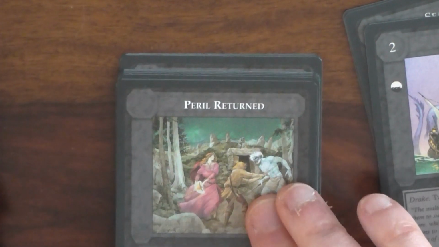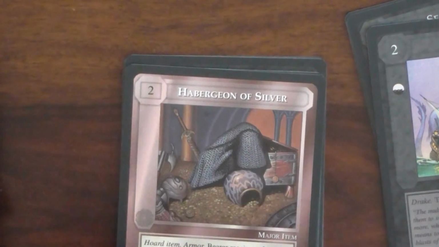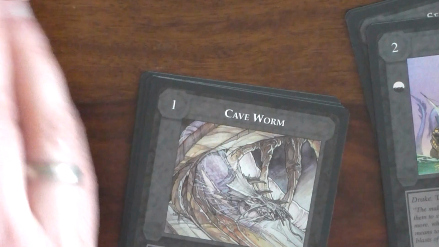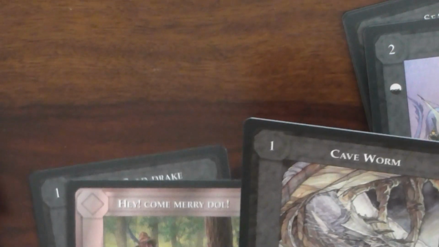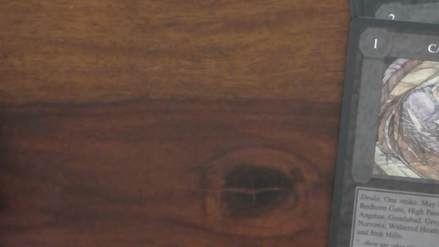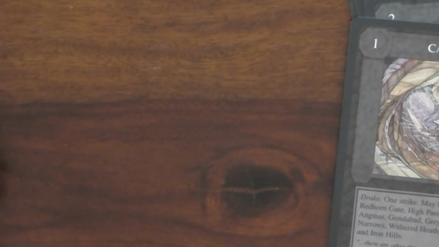Flatter a Foe, Peril Returned, Master, we've got this one before. This one as well, Trickery, yup, Marvels Told, Cave Worm. Yeah, True Cold Drake and another Drake. Okay, so far so good. We've got Scorba and Itangast completed.